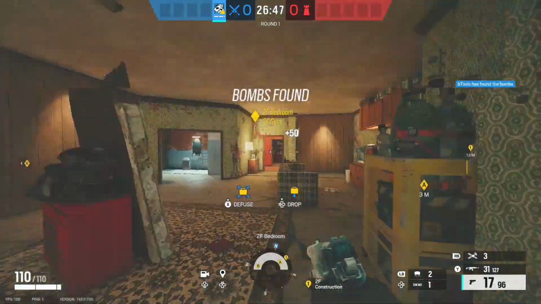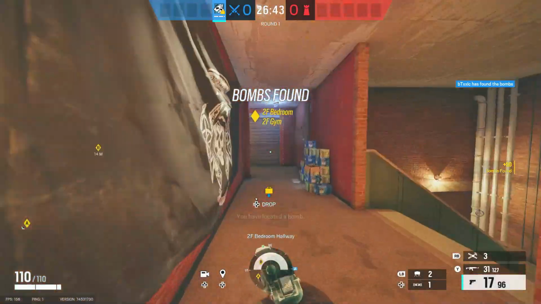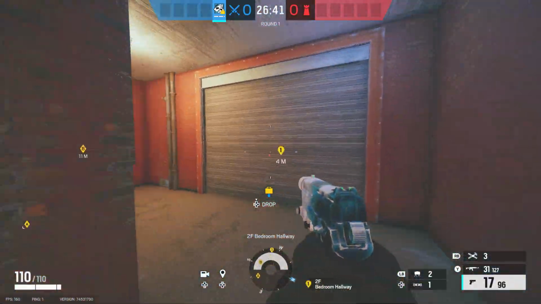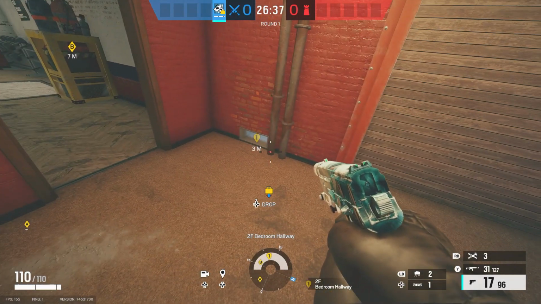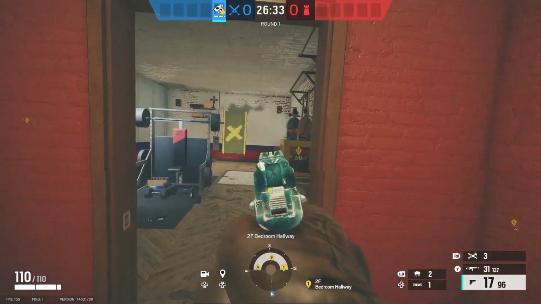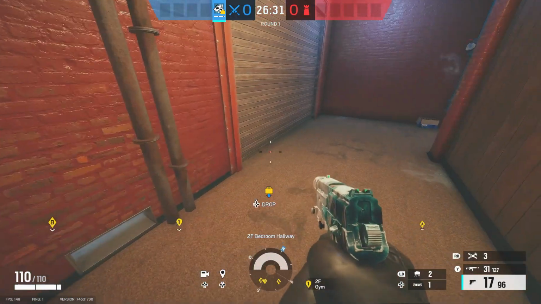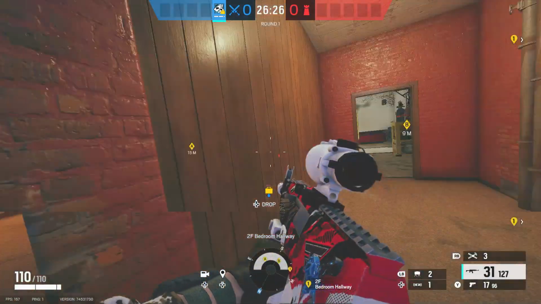Now, going to gym bedroom. Most of the time people are going to take this plat wall, right? Easy Thermite, because even if they're tricking, there's a drone hole right here. You throw a couple flashes, you throw a nade, or you open up this window and you kill the bandit tricking, right? Thermite should not have a problem opening this wall.